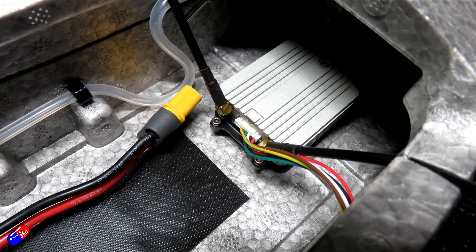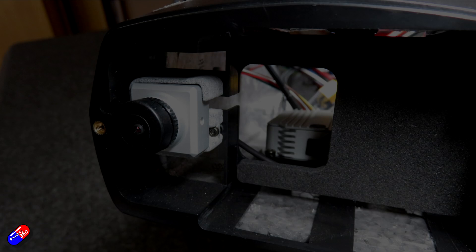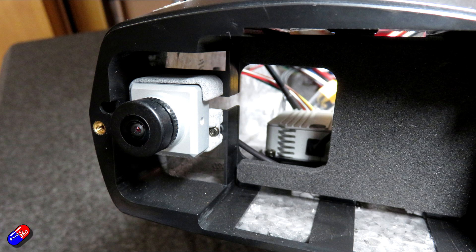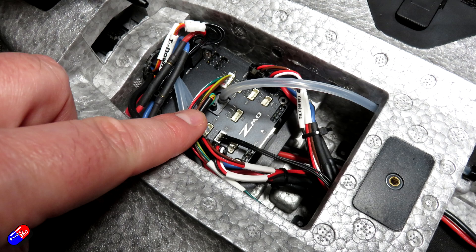I've wired mine up for the DJI system with the air unit at the front. Installing it is very simple — there are two little screws at the back which hold a bracket; undo those and remove the bracket. The air unit just slides into the holder and then you do the two screws down and it's in place. Installing the camera is a piece of cake because the camera recess is already lined with foam — you just push it in, no screws needed. The cable supplied in the kit clips into the serial 1 interface and into the DJI system.